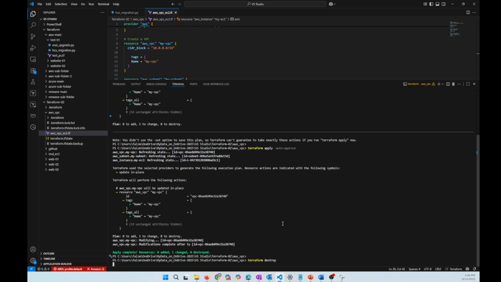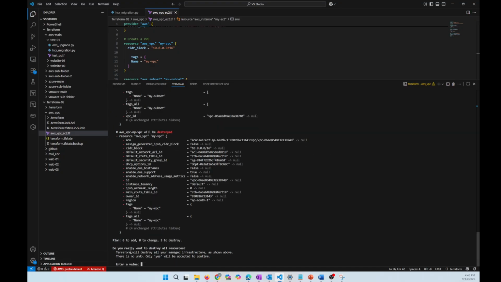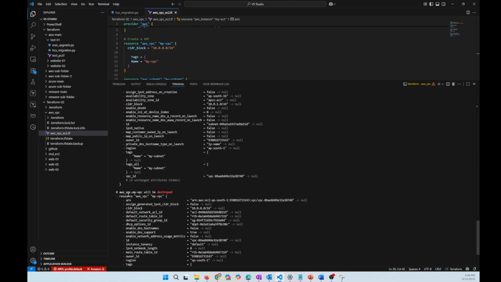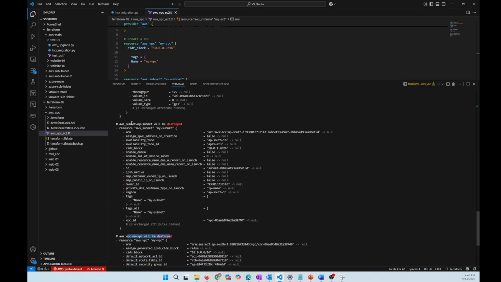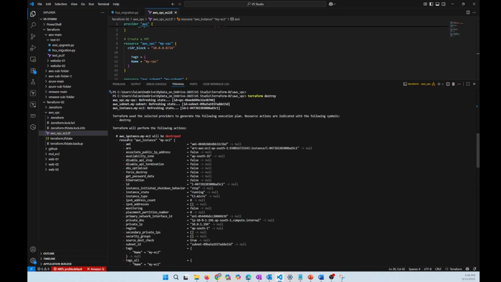Let's just wait for a couple of seconds here. And now you can see VPC refreshing, and again it's asking for your confirmation, whether you really want to perform this task or not. And here you can validate 0 to add, 0 to change, and 3 to destroy. If you scroll up, you'd see all those resources in this code that are going to be destroyed. So you can validate that the AWS VPC will be destroyed, the subnet will be destroyed, and finally we should have the EC2 instance showing up here. The AWS EC2 instance will be destroyed.